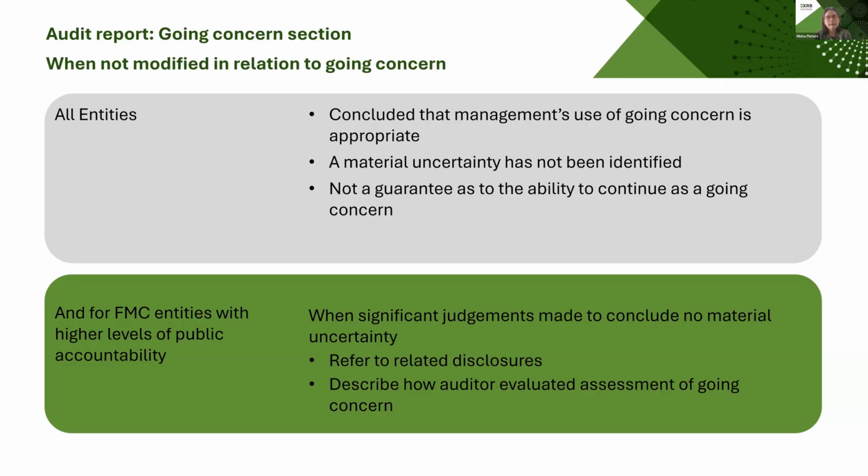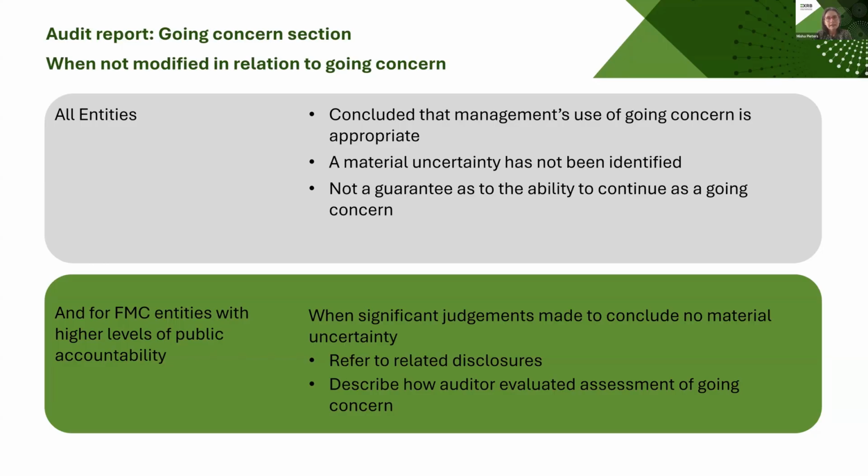If you audit clients that are FMC entities with a higher level of public accountability, when significant judgments are made to conclude there is no material uncertainty, so those closer call situations which may have been reported as a CAM previously, this is going to be reported under this going concern section. The auditor's report will refer to those related disclosures.